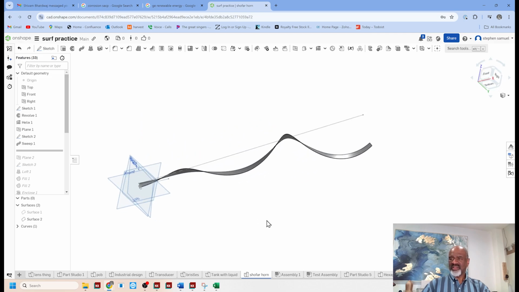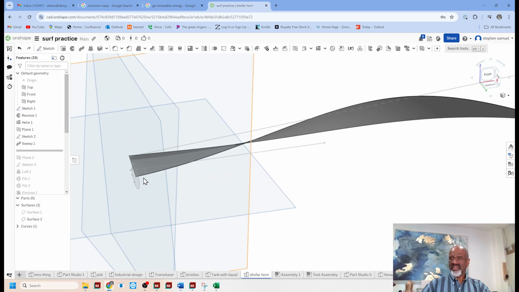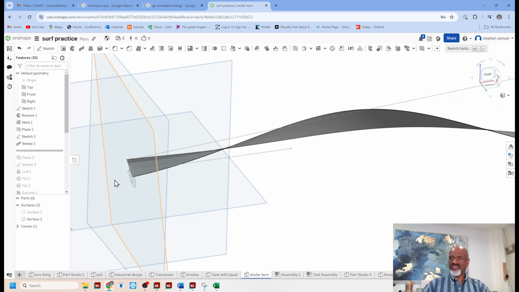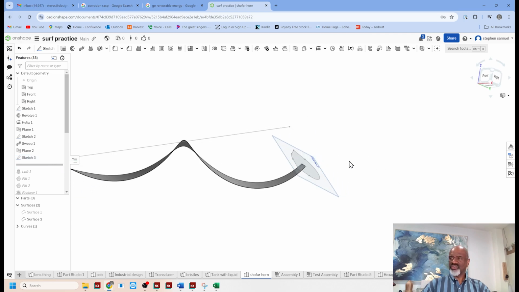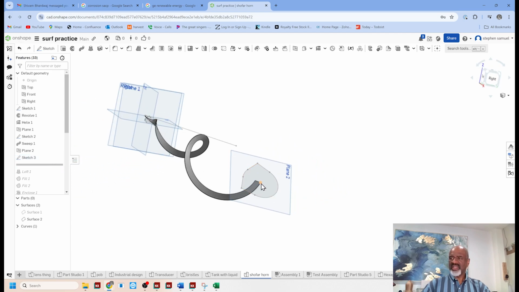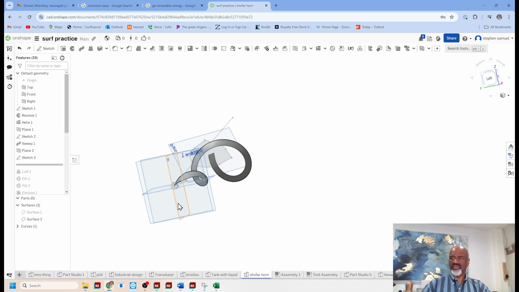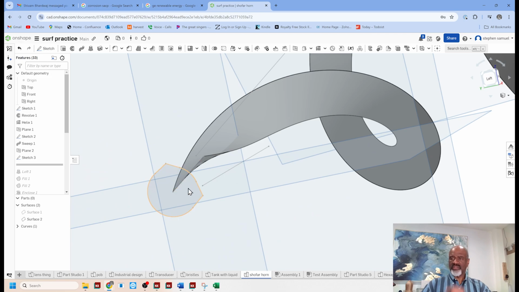So there's a center line, if you will, this edge that I'm sweeping along, and this edge just shows me the direction that I need to put the next sketch in. So the next thing I did was put a larger sketch at the end of the center line, but I oriented that larger sketch so that this flatter part of the horn would then correspond to this section, the smaller section.